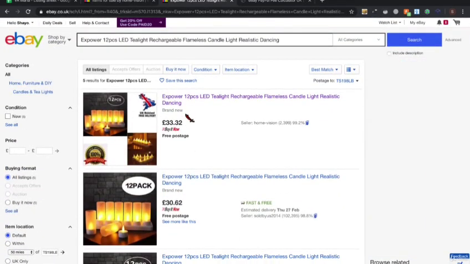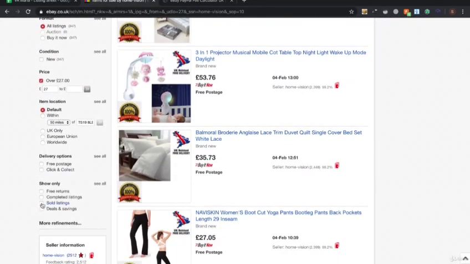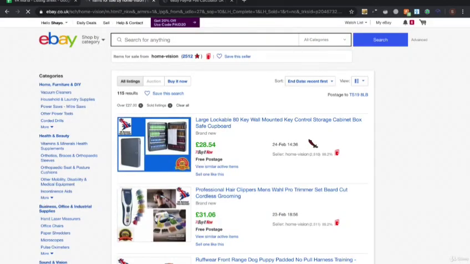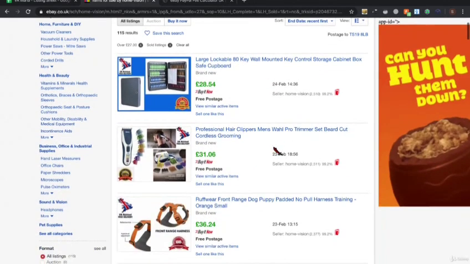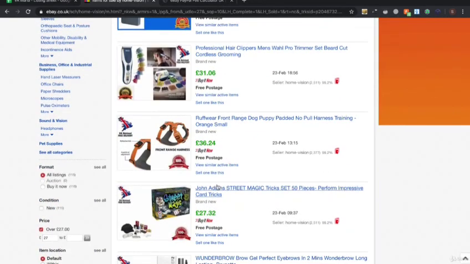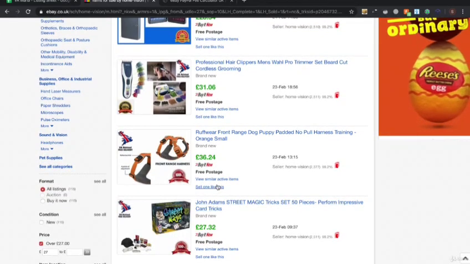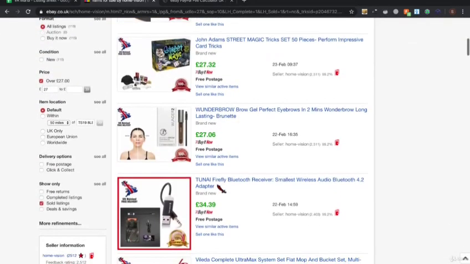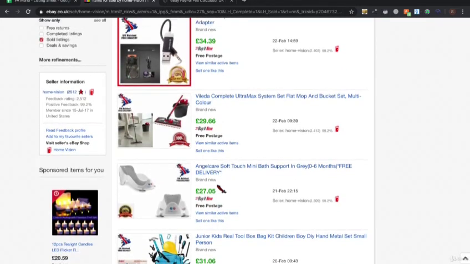So let's close that. And another thing you could do is filter for their sold listings by clicking this. This will show you what has sold. So this sold, today is the 25th, so this sold yesterday, day before. And then you can also scroll down these listings as well to see, is it the first time it's sold? Have a look. And then you can open them and see whether you can list it as well.